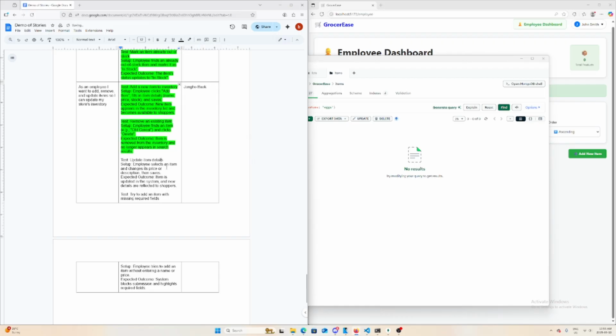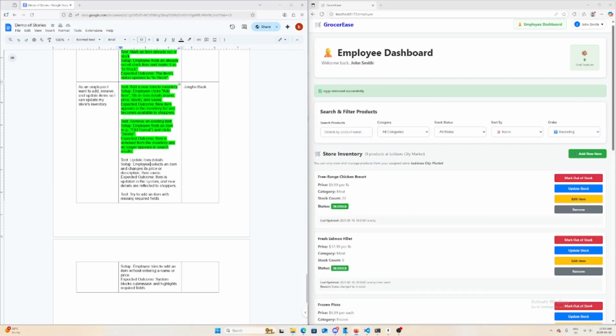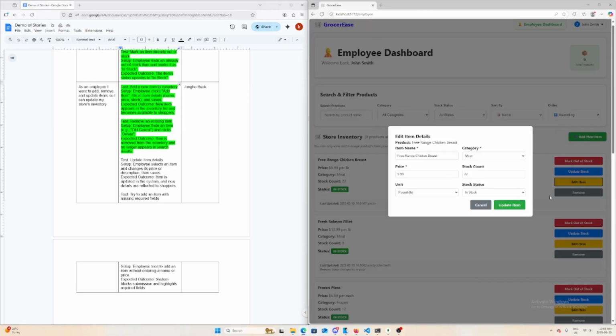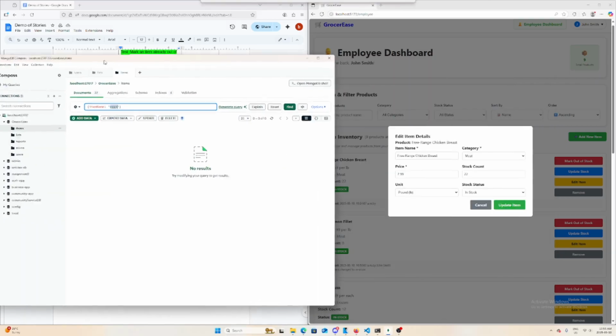Okay, update item details. Employee selects an item and changes its price or description, then saves. Okay, free range chicken breast. Let's edit item. Let's change the price to $7.99.